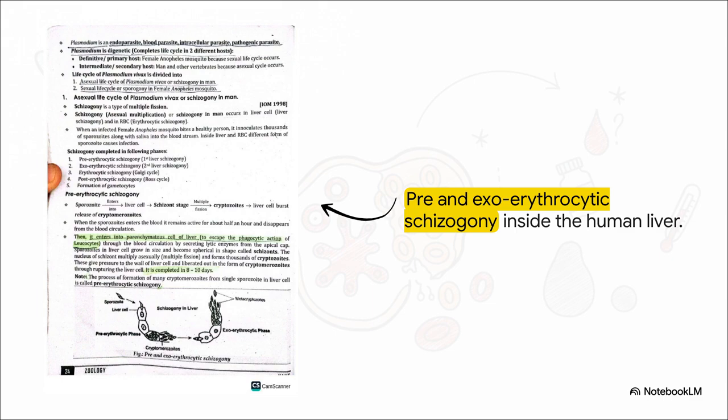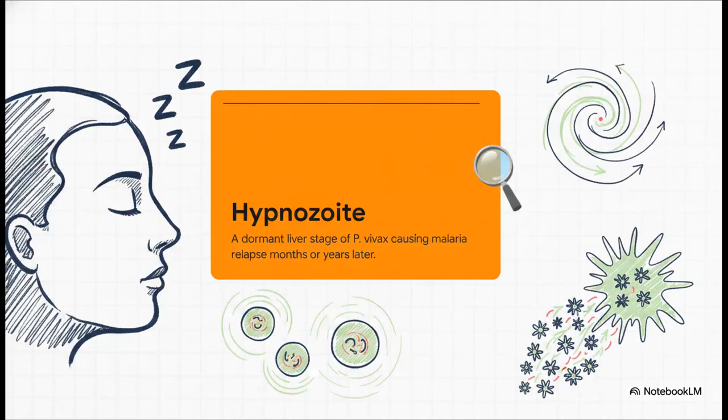I actually want to take a brief clinical pause right here because this next part is absolutely critical for your practice. Not all of these parasites immediately multiply. Some of those Plasmodium vivax sporozoites actually turn into a completely inactive form called a hypnozoite. Think hypno like sleep, right? This latent stage can just sit there, totally dormant in the liver for months or even literally years. This is exactly what causes a patient to experience a sudden malaria relapse long after they thought they were totally cured. It's what makes vivax incredibly difficult to completely eliminate.